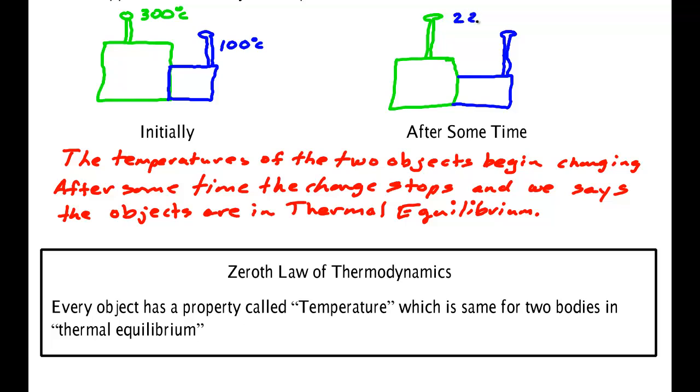is the same for two bodies in thermal equilibrium. So when this gets into thermal equilibrium, maybe this says it's 225 degrees C on that thermometer. This thermometer will also say it's 225 degrees C. It is not going to be true that they'll be halfway between these. That depends on how much one object is than the other and other factors that we'll talk about later. It could be that it ends up at the same temperature and the temperature is 175. It could be that it ends up at 225. We'll talk about later how we determine what temperature it's going to be at.